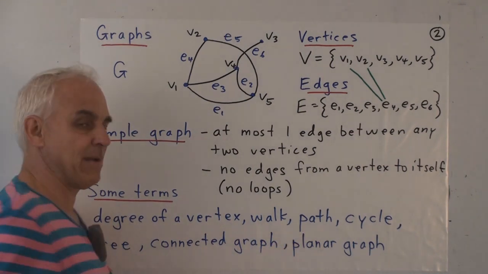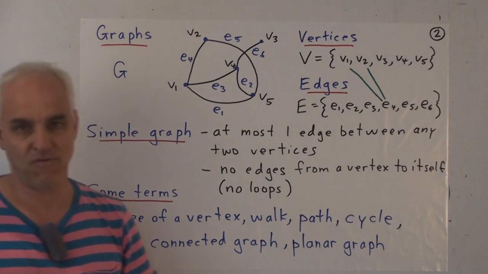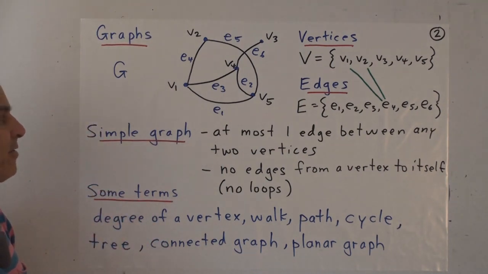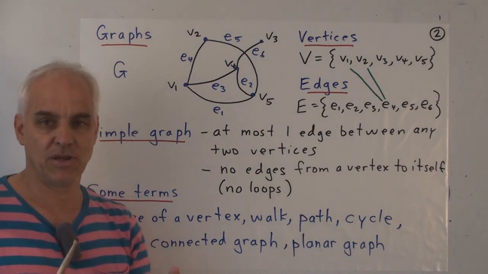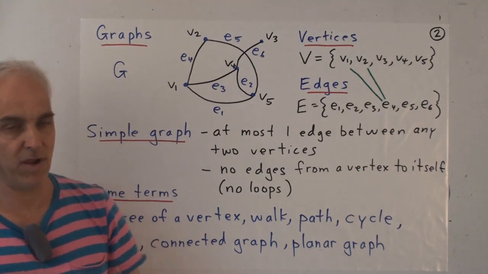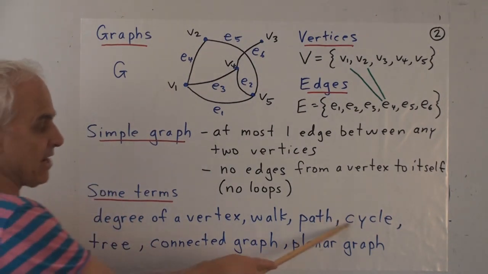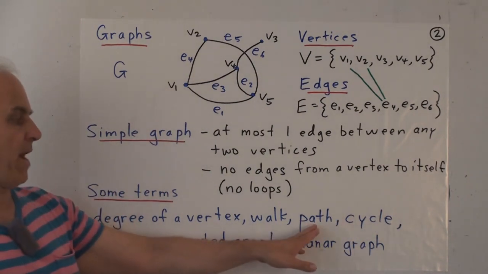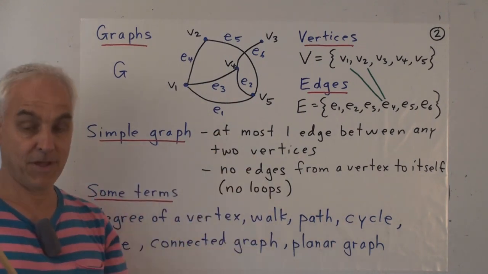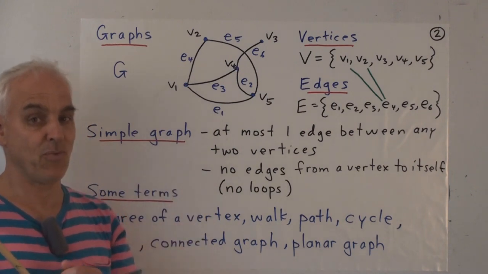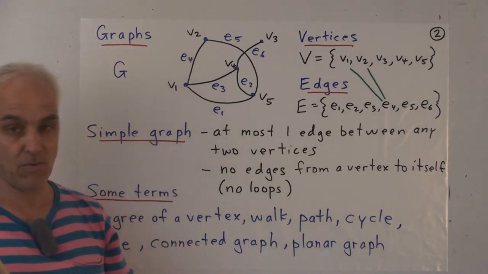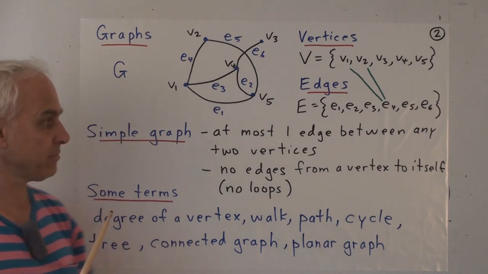Okay, a path is a somewhat more restricted kind of walk. So it's a walk where you only go through every edge at most once, and you only go through every vertex at most once. A cycle is a lot like a path, except that the starting point and the end point are the same. So it's a walk that returns to where it started and also only passes through every edge and vertex once, except for the starting point.